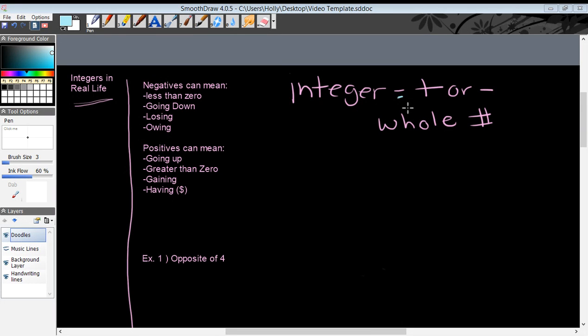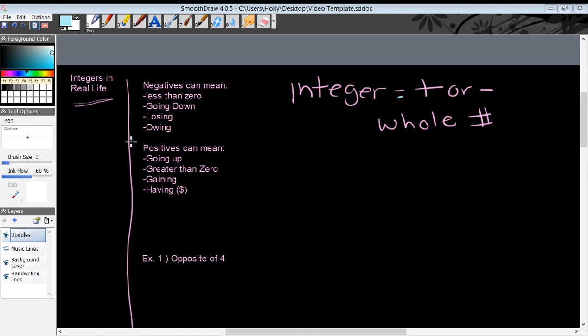An integer is a positive or negative whole number. That vocabulary is going to be really important. You're going to hear it a lot today. Positive or negative whole number. Okay? We're going to start learning about negatives. The biggest thing about negatives that students sometimes struggle with is they just aren't sure why you'd ever use a negative. How does having a negative number make sense?